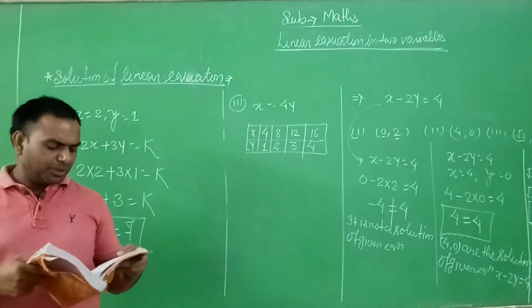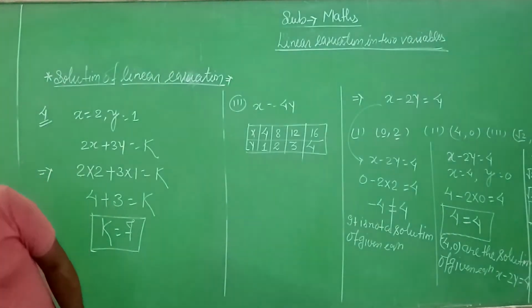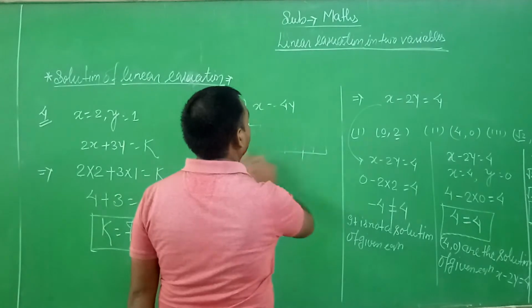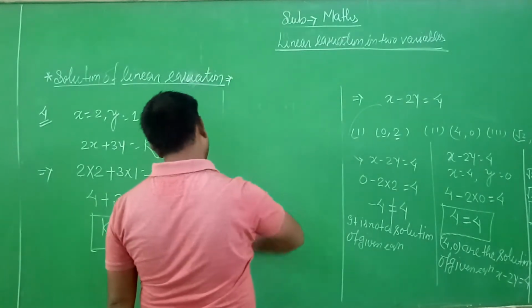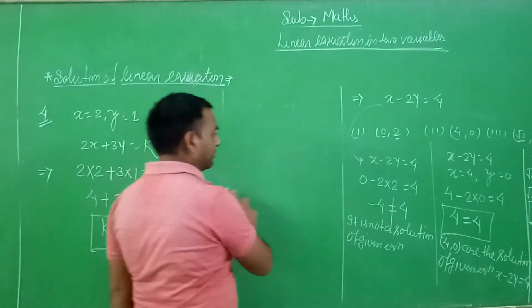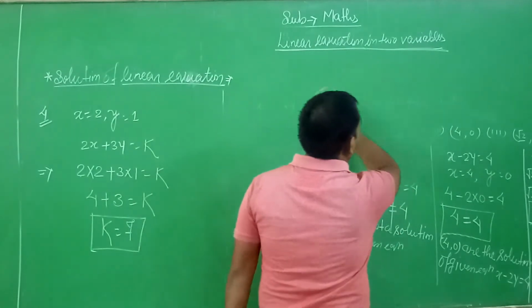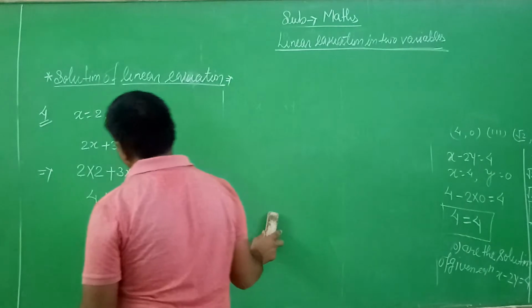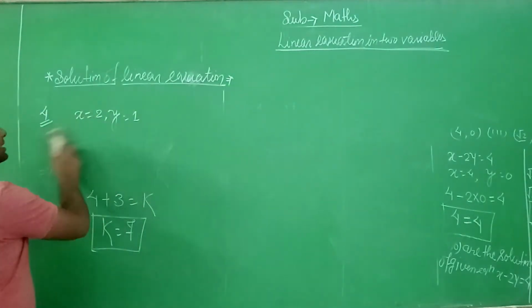Now we are going to solve another problem related to linear equations of two variables. Here is one form of solving a linear equation: the graphical solution. How can you solve linear equations using a graph? First, you see how we can solve these linear equations using the method of graphical solution.